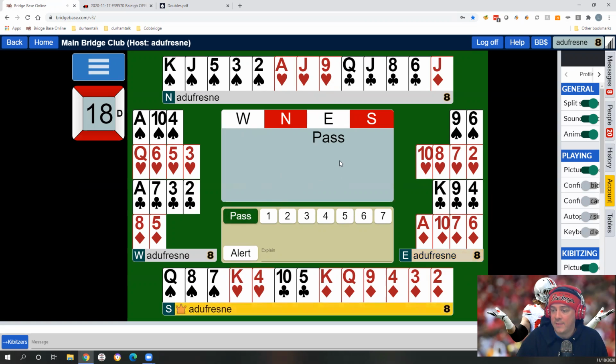All right, pass. 10 for South. If I open 2 diamonds here, red on white, is that the right idea? Ugh. It's not a good suit. I'm red against white. I have stuff on the outside. I'm going to reject 2 diamonds.